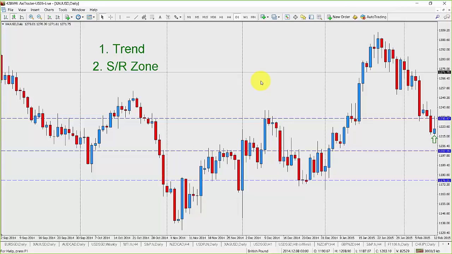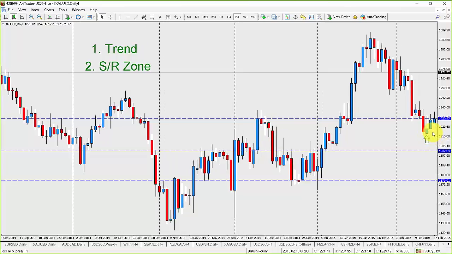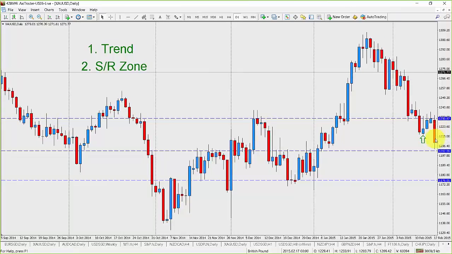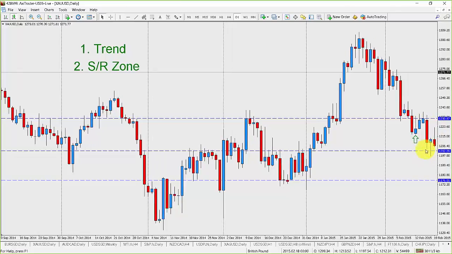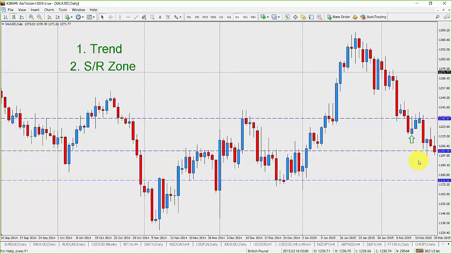So when you see this, you might think, oh yeah, I'm going to sell. I'm going to put my order below here. But this to me is not a pinch. It's not a confirmed bounce until you get that. And then you put your order below the low of that candle. You can put your stop loss up here above the swing high, which happens to be a little bit higher than the bearish candle. And where are you going to head?